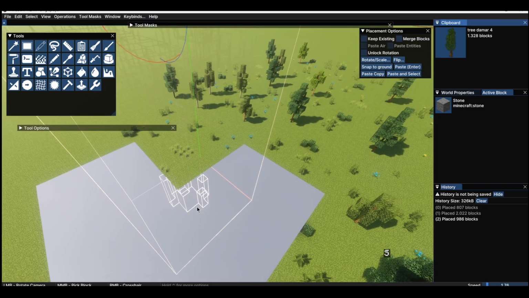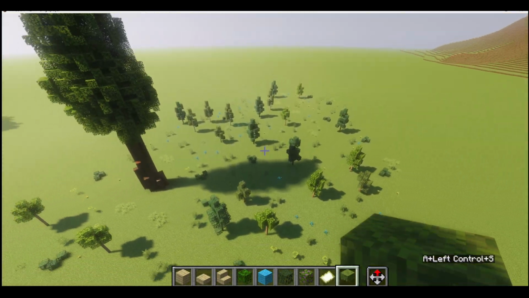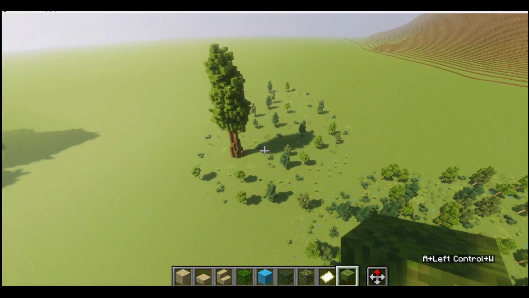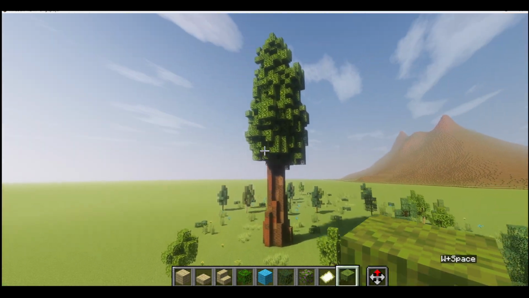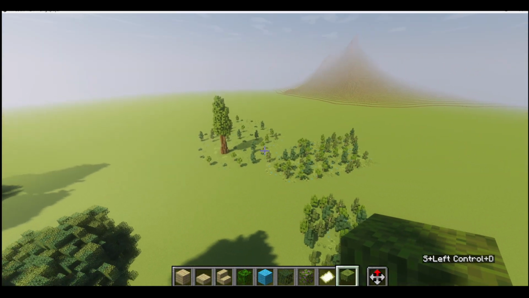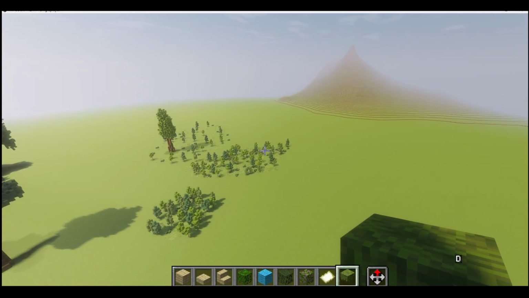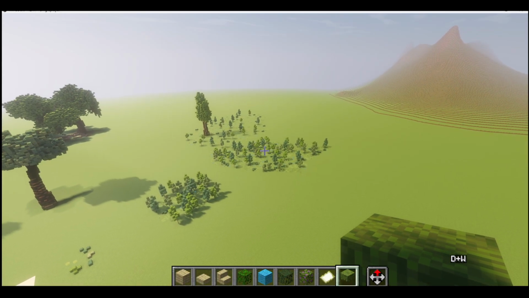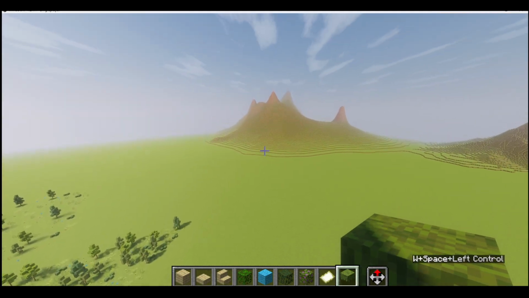If I was making a realistic forest, I would probably put a lot of bigger trees between these small trees, but it also depends on what your end goal is. For example, even something as simple as this patch over here can work from afar, it's not that bad, especially if you do it on a slanted terrain.